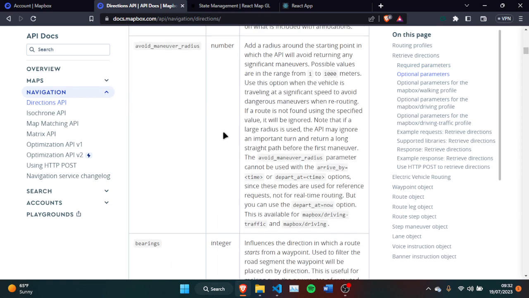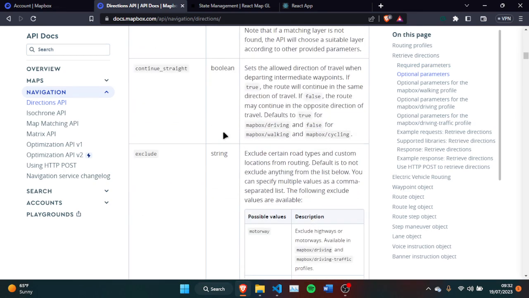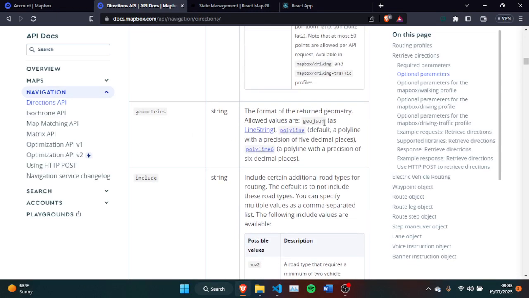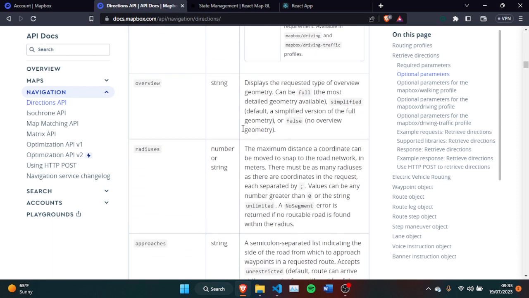And we're also going to be using another one. It's called geometries, and in this show we're going to be using Geojson. I just like Geojson because I've worked with it in Google Earth Engine, and I like how clean it is, and I think it's the best to use in a digital environment.